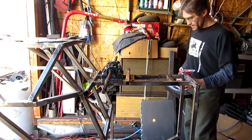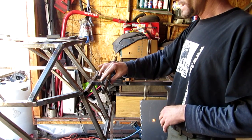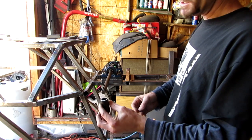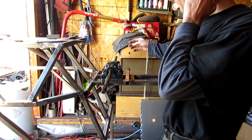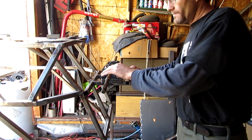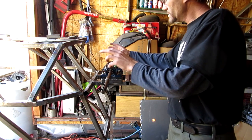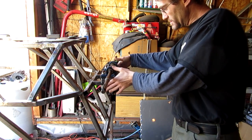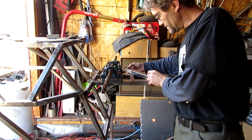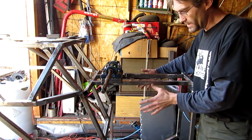I've got this shaft lined up here. I have two pieces of DOM tubing cut at two inches, lined up. This pivot is dictated based upon where the jack shaft is positioned, and the jack shaft is positioned based upon how wide my engine is, in relation to the torque converter coming out and the size of my belt and everything.